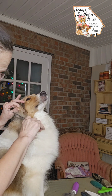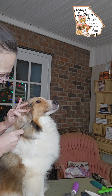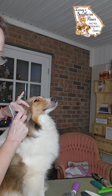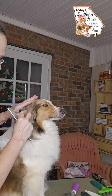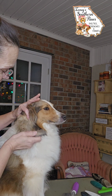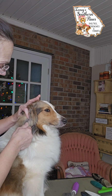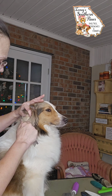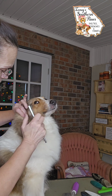Sometimes when I brush away what I've pulled away, I'll come up alongside it and do this, because it helps to pull some of those bottom ones away from the tangle. Again, I'm not combing against her skin. And then sometimes when it gets a little smaller and I can start seeing where the skin is versus the fur, I like going like this, because it's pulling some of those top layers of that mat out of the tangled tight mess. It makes it easier to make that little snarl go away.